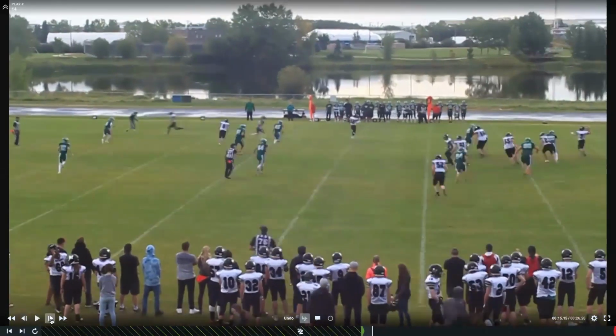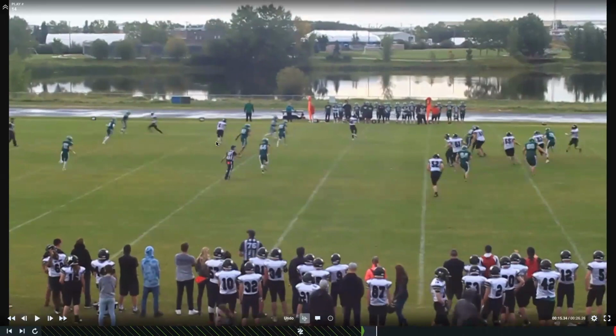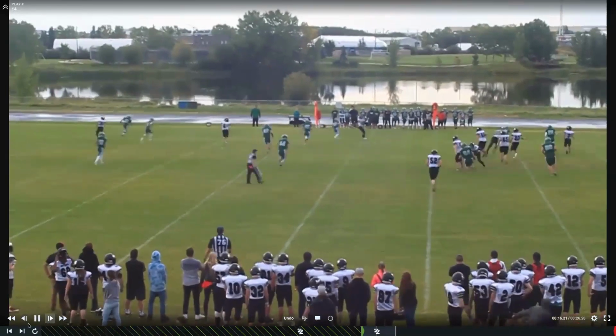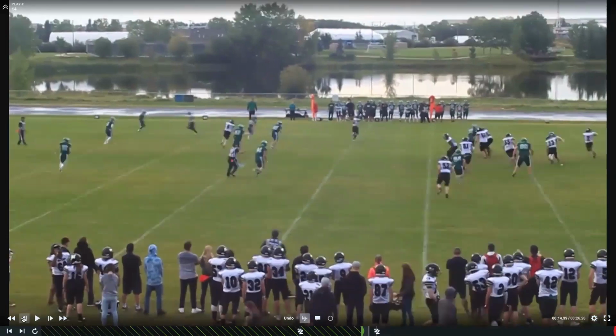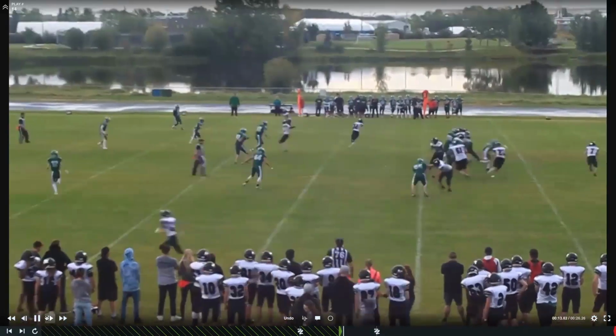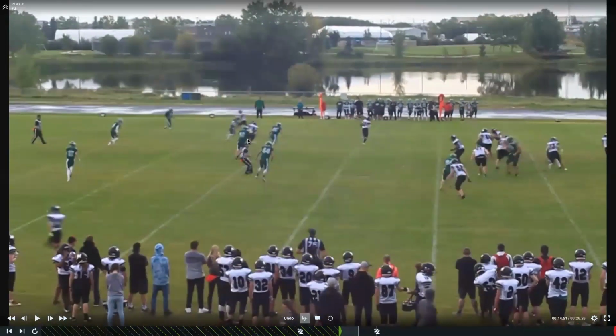Okay, we are not running this hard. At this point right now, this is a viable route. We should be carrying this out. We should be making sure we're out there. There's no reason to be jogging here. And we gave up the play before the ball was even in the air. But what I would like to see is right here, us carry this out and slightly back.